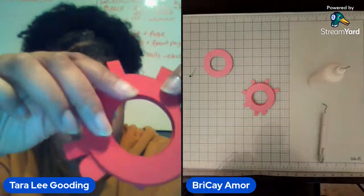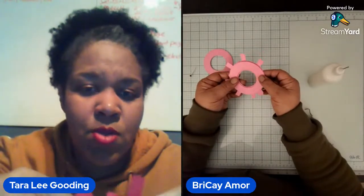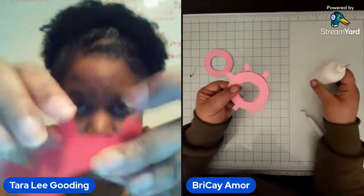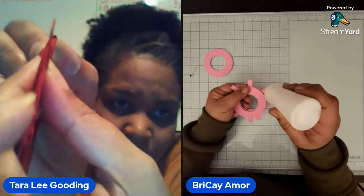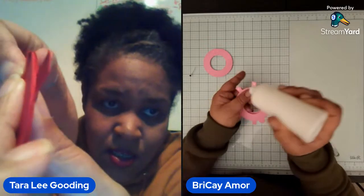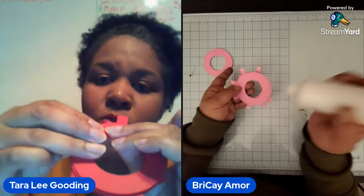Okay, so that's what the tabs are for. You're going to bend these little tabs, but you're not going to bend them and glue them where they're flush. You do not want, can you see that? When you bend it, let me just do it. You want to leave a little bit of space. Can you see that? You're not making them flat against, because then it's not going to work. It's going to be too tight. You want to make sure that you have like a little bit of wiggle room.